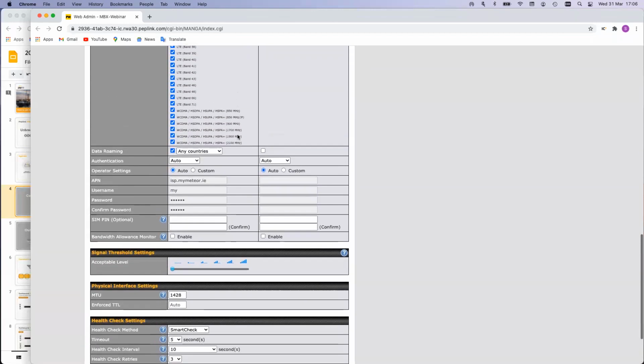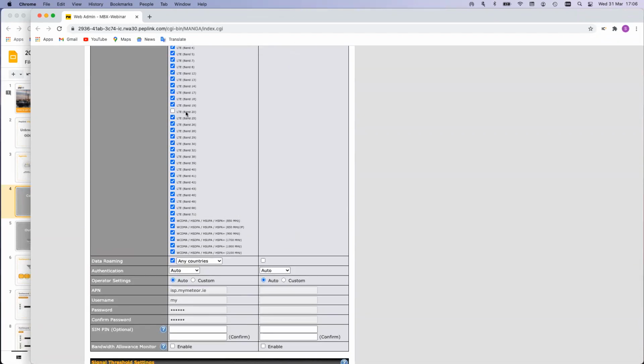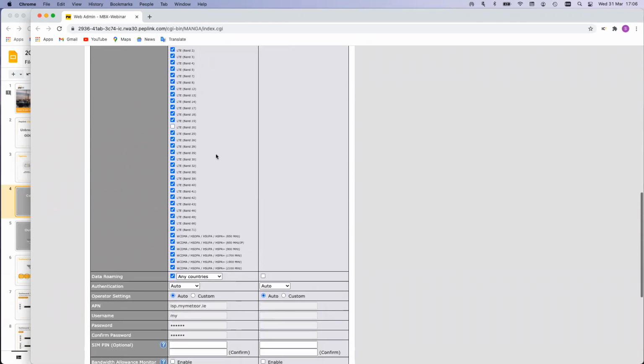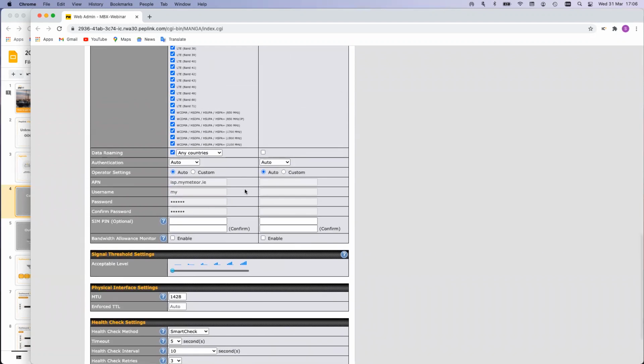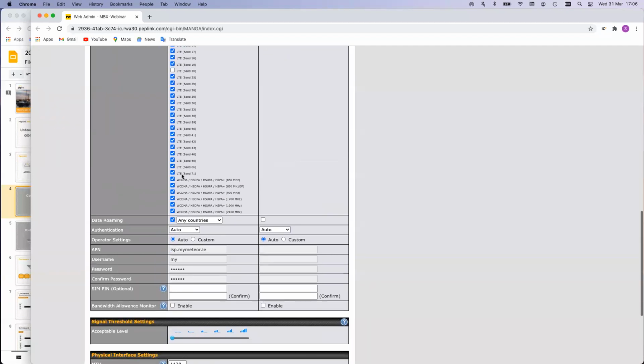So I could do a speed test now before I disable it, and I would know what my throughput would be on band 20, and then save this without band 20 and I'll reconnect on another band, do another speed test, and you'll know the difference between the speeds on the different bands. That's a very basic way of testing the different bands, but you can play around with it and see what suits you in a different location. So obviously, if you do this kind of configuration, it's only going to be suited to the location you're in. If you move to a different port, the bands are going to be different and that kind of stuff. So generally, you're best off leaving it with all the bands available to the router.